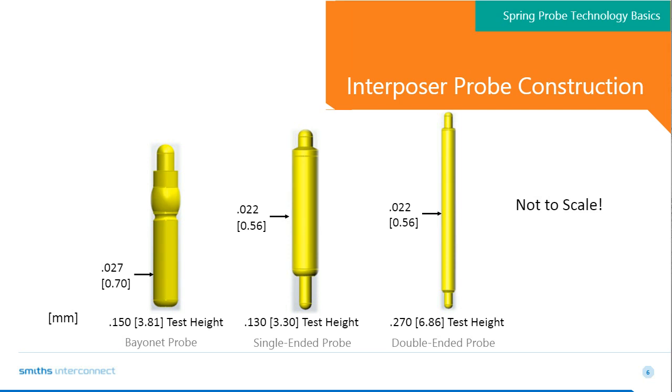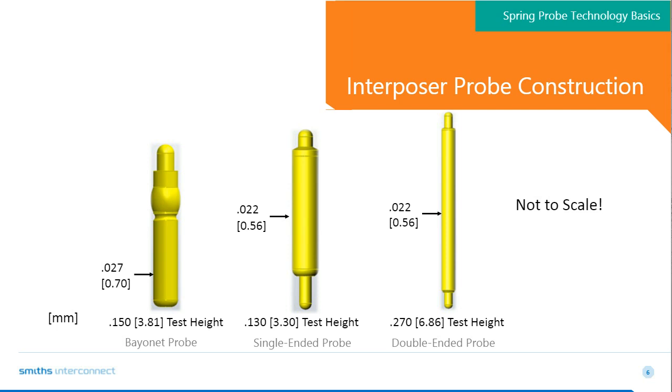So the second design is a four-piece design, but it only has one moving plunger. So the solid plunger here is crimped into the barrel, and then you have a moving plunger on the bottom. So these can be designed to free float in the insulator, and the advantage here is that we can design this tip here, this solid contact, with different geometries and different lengths to span multiple heights.